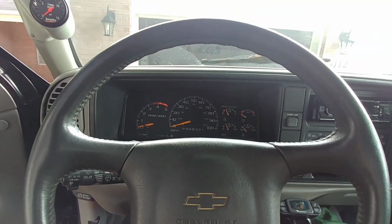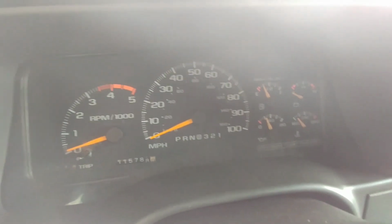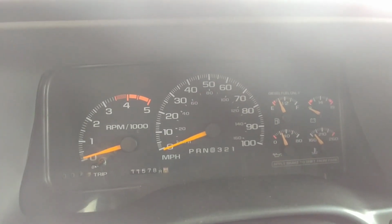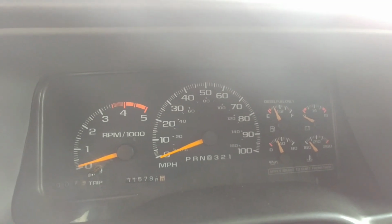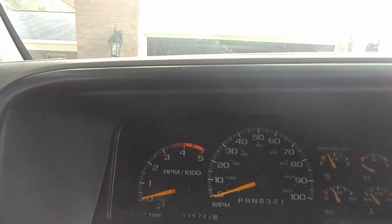All the gauges except for the tachometer and the fuel gauge currently work. Everything works. It's as simple as just finding your wires and running all your wires. The fuel gauge doesn't work because it's a Chevy and it's a fuel gauge. Do I need to really say any more? It's either the cluster or it's the sending unit. I'm pretty sure it's the cluster because it never moved when I got it, but I never did get to drive it because I had a blown up 6.5.